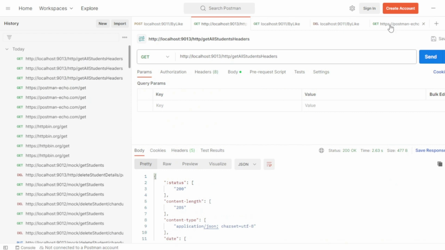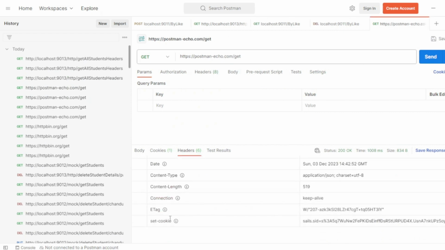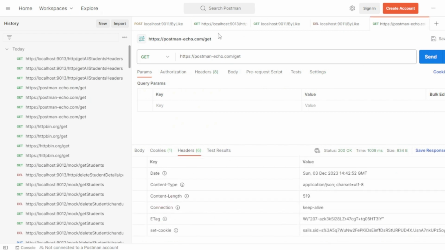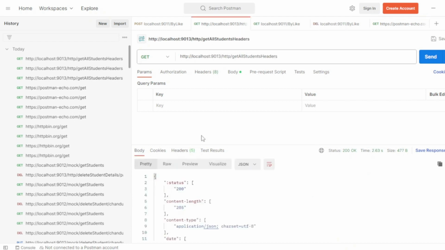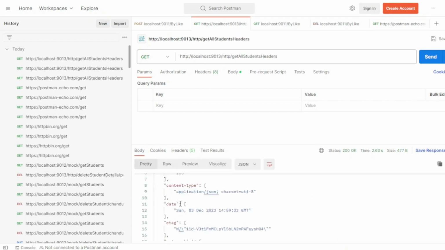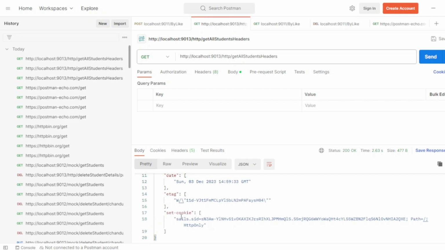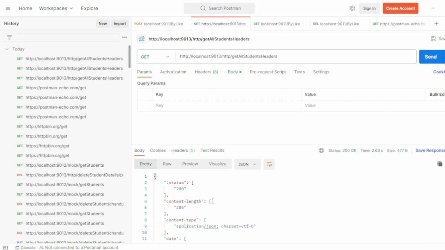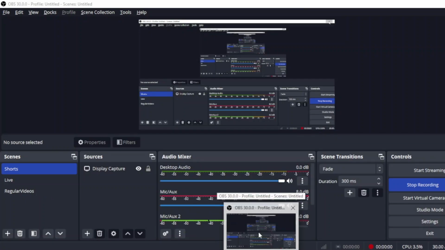Status as 200. If you go here, this is the one we are getting as part of the headers: date, e tag, set cookies, all those things we are getting here. So that's how you will get response headers.